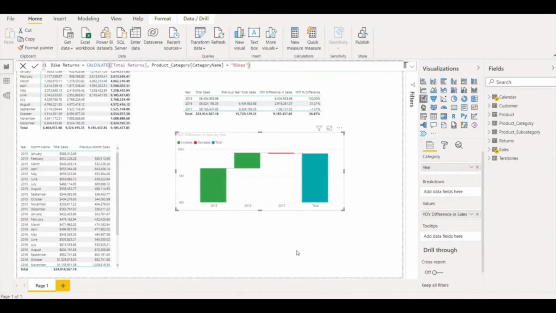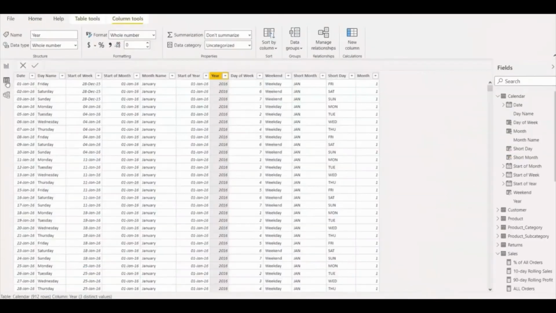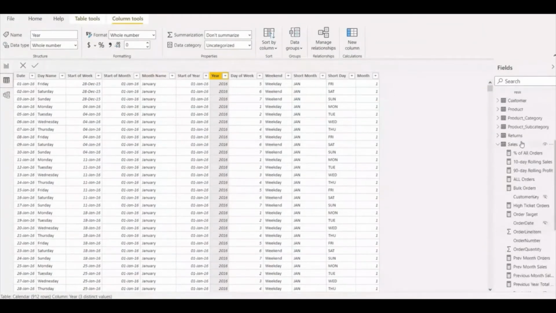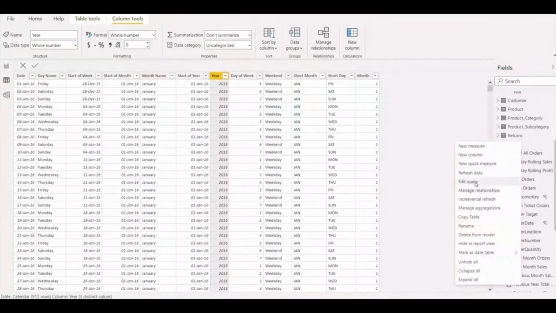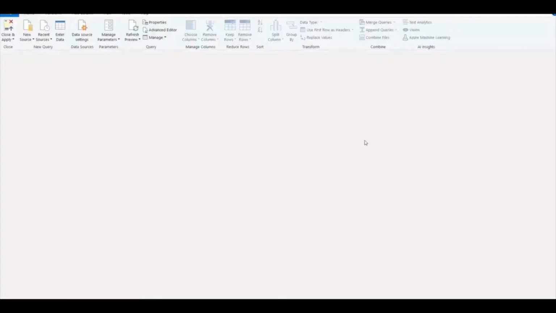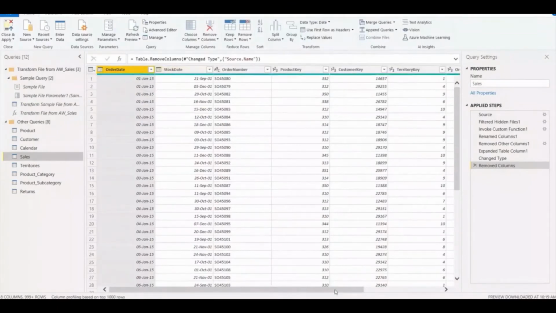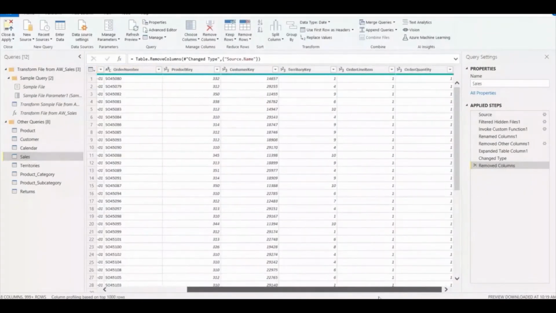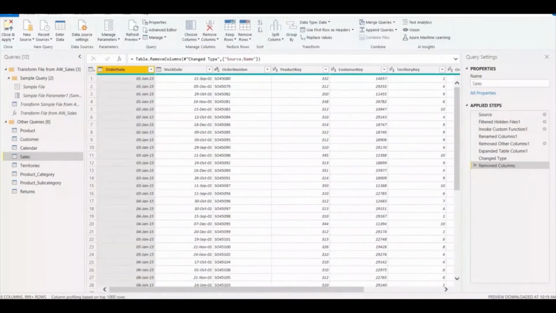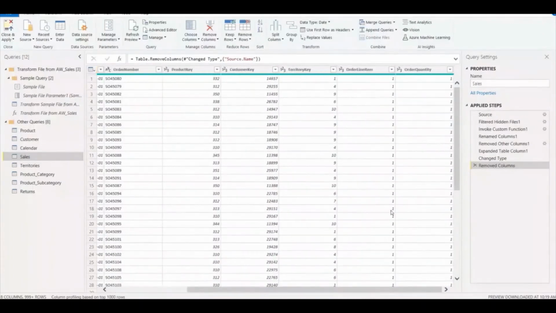Next, delete unnecessary columns whenever we are importing data. When we are doing our transformation, we have to ensure that the data we are importing from our data sources has a lesser number of columns, and we have to remove the unwanted columns from our data model.